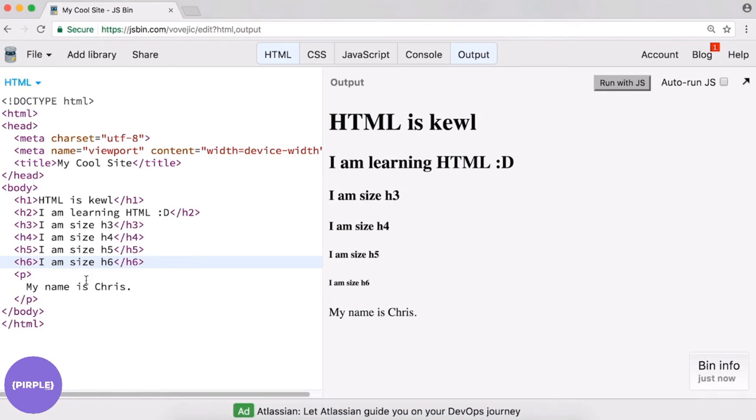Another thing I'd like to mention is that you can have nested elements. And we've actually seen that already, right? So within the body here, we have a whole bunch of nested elements, but it can go even further than that. So let's say you wanted to put some kind of emphasis somewhere inside your paragraph, right? So here I say, my name is Chris, and I really wanted to emphasize the fact that this is my name. Is there some kind of element or tag that I can use to do so?